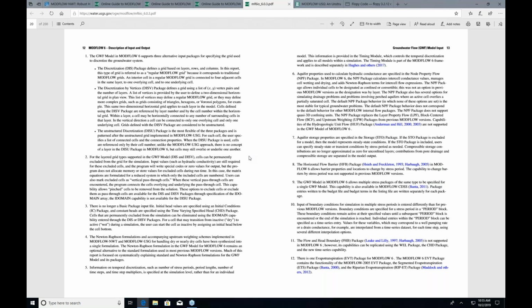But MODFLOW 6, in short, it still gives us the dry well flow loss capability. It gives us unstructured grids. It gives us the ability to treat two models as separate objects and run them in tandem and link them together.